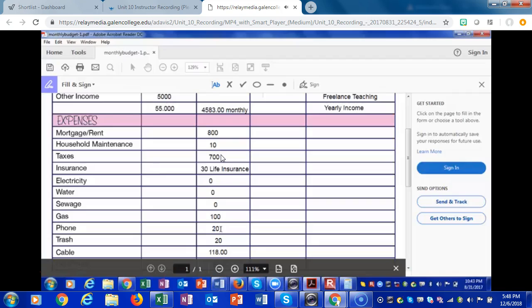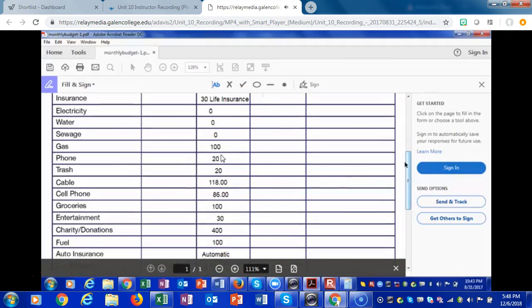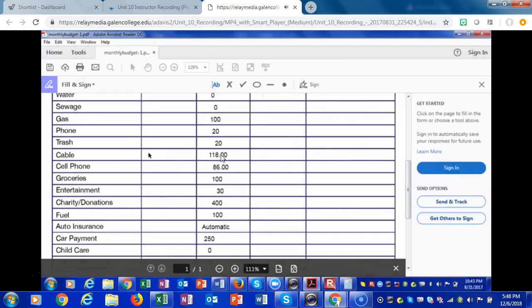As far as your phone, this is if you choose to have a house phone. If you choose not to have a house phone, it's quite all right. It's okay. However, you need to have a phone of some sort for communication. So I would recommend a cell phone because that would be a way to save money on your phone bill. Currently, I bundle my cable and my internet. I don't believe internet was on here, but you can include it in with cable. And it's better to not have a house phone. So if you want to be mobile with your phone, it's better to just have the cell phone.